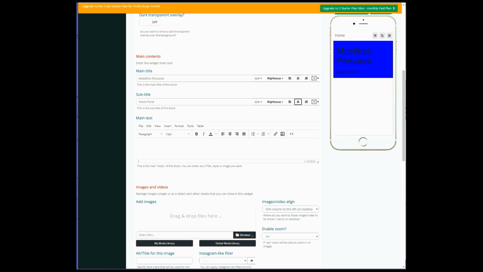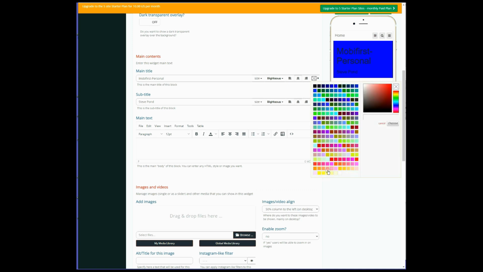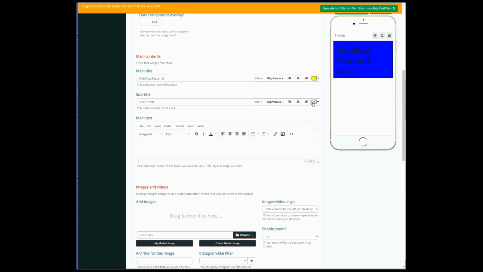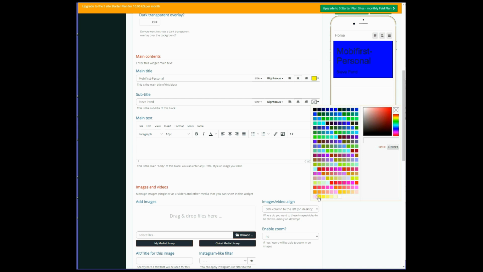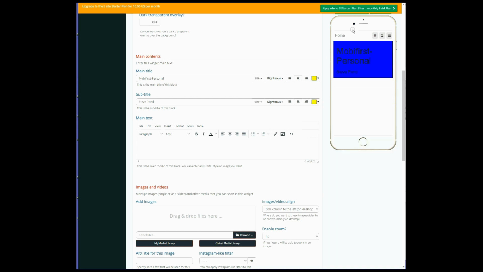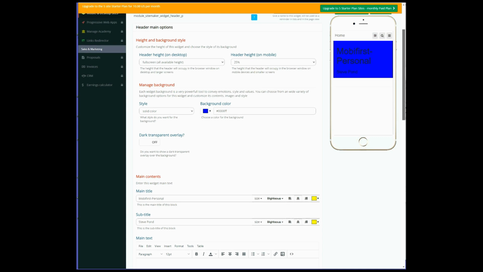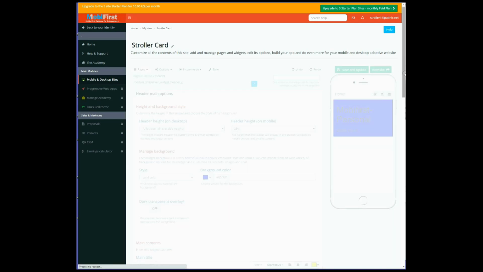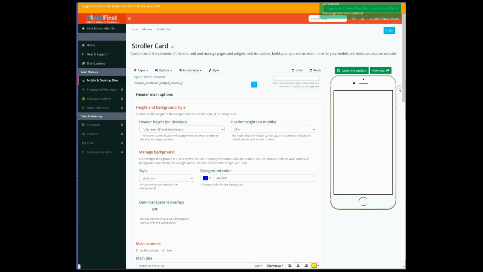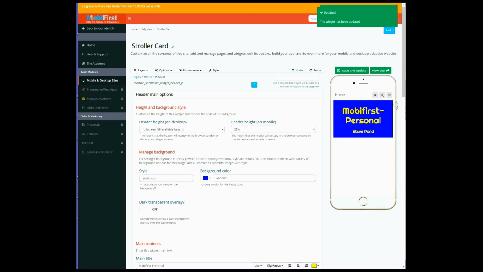Finally, we have control over the color of our fonts. In my case, I tend to stay within the color palette of blue and gold, or yellow. Click into the color wheel box to the right of the field and select the color you prefer. For the sake of this example, I will continue with one of the yellows. To see what's been accomplished, I save and update.